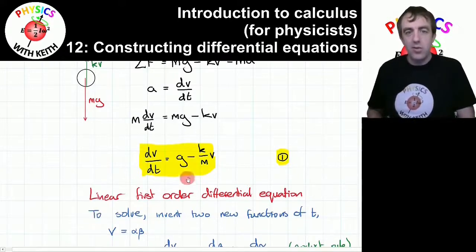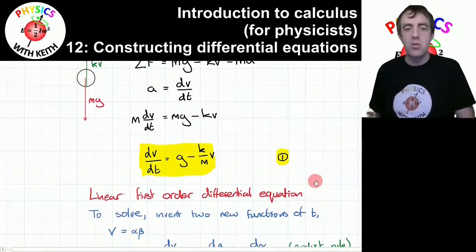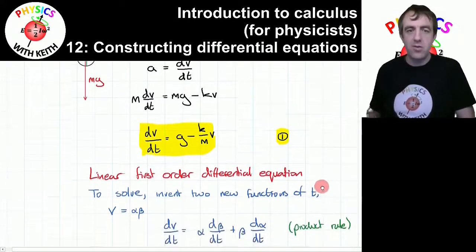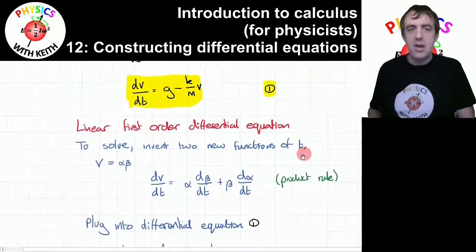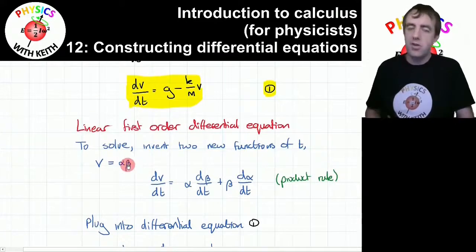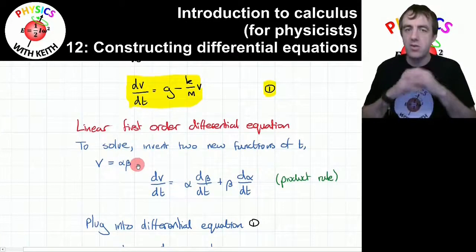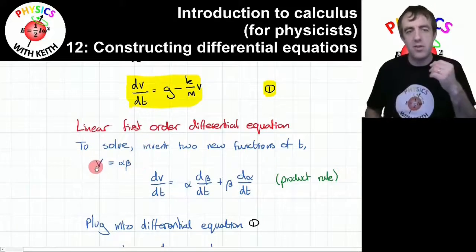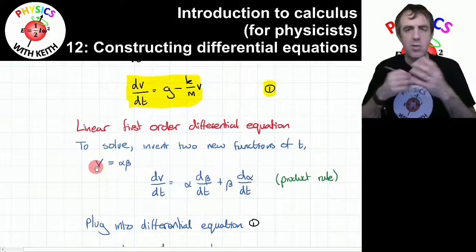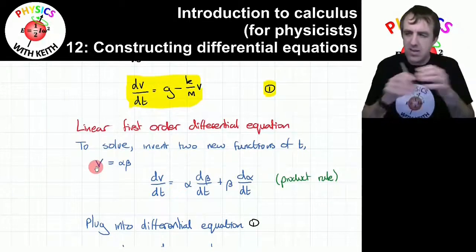So, to solve this equation, and this is a bit of an odd thing to do, but go with it, we invent a new function. The new function, v, is alpha multiplied by beta. Now, in the solution I looked up, it used v and u for these two new functions, but I've used v for my velocity, so that's no good. I might want to use n and m, but I've used m for my mass, so that's no good.